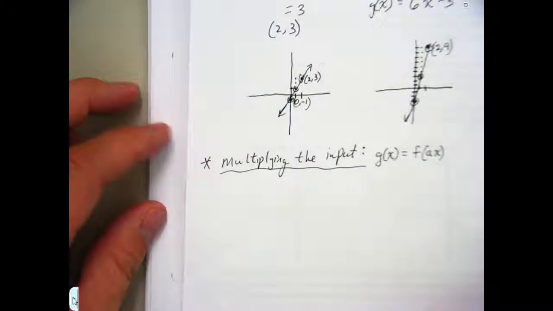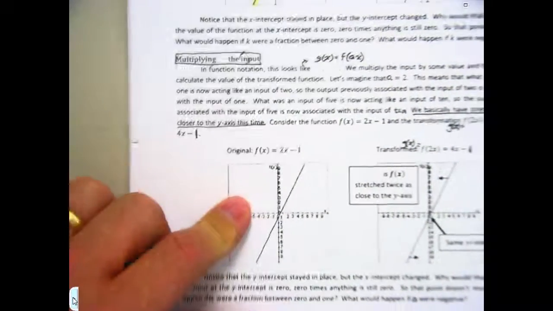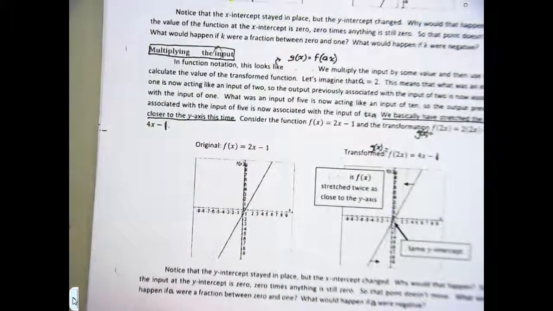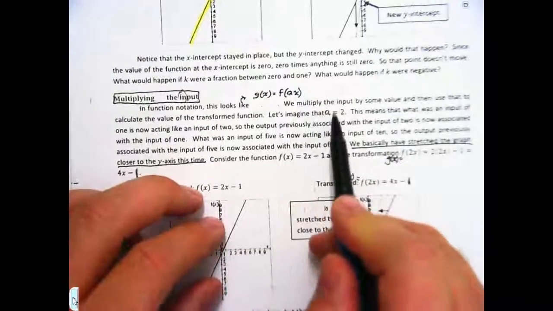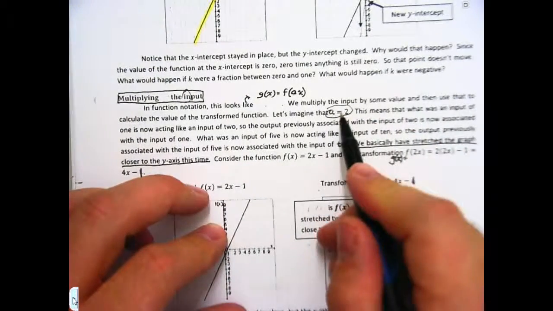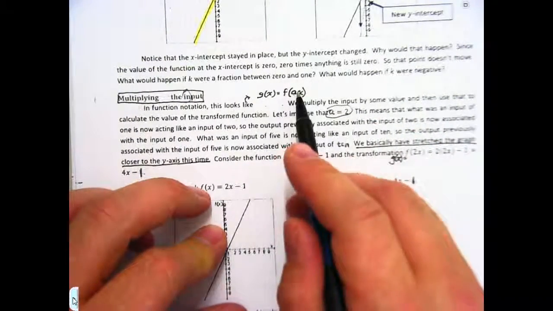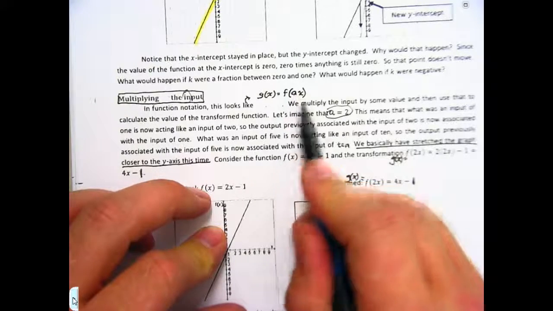Once again, we're going to go with that same function again. The same boring f of x equals 2x minus 1. All right? So if I take f of x equals 2x minus 1, I'm going to make a 2. And we go through the math. That means rather than having x in here, we're going to have 2x. And so we're going to stretch that.